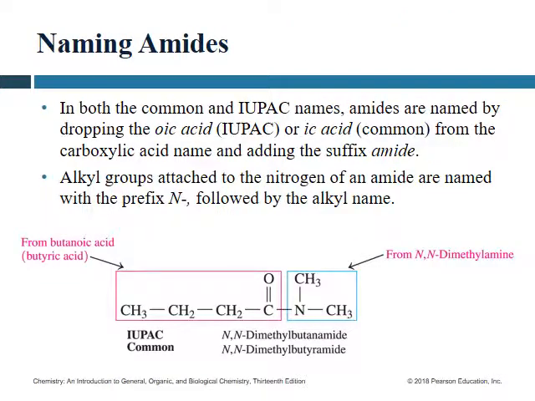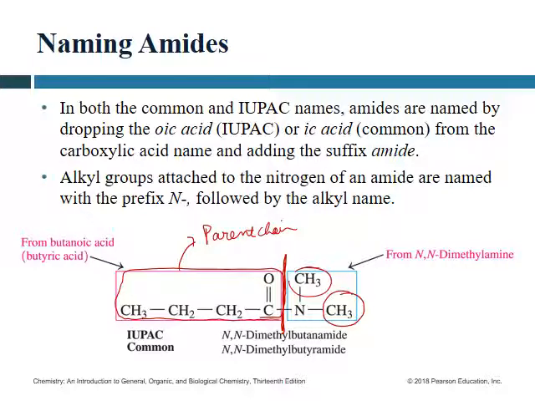Right. So how would you name the amides? In case of naming the amide, you're basically going to break your compound right here where the amide bond is. We are going to name the component that is coming from the carboxylic acid separately. This would be regarded as our parent chain, and these would be regarded as the derivatives that are present on the nitrogen. We'll name them the same way as we were naming the derivatives of nitrogen.